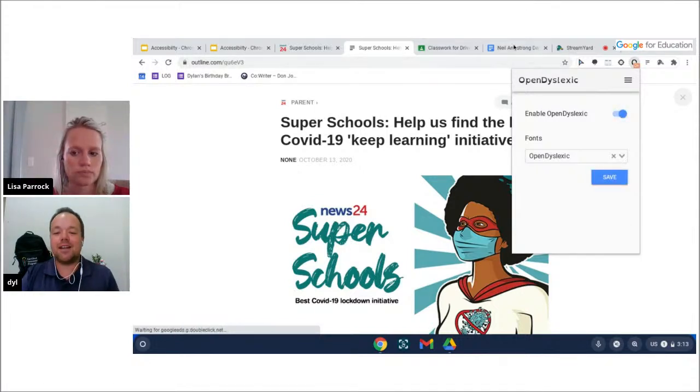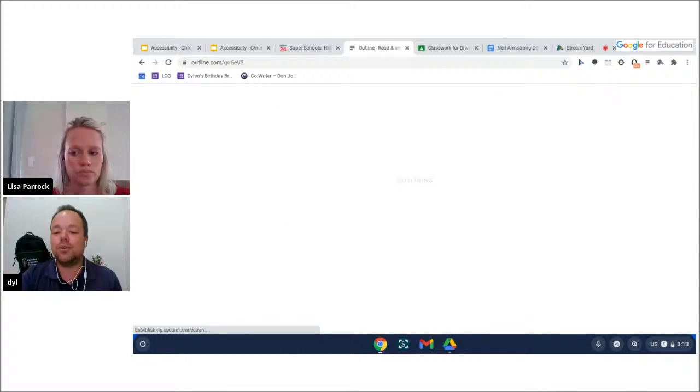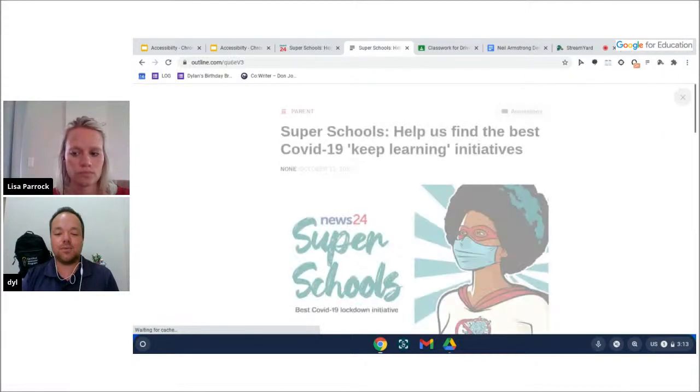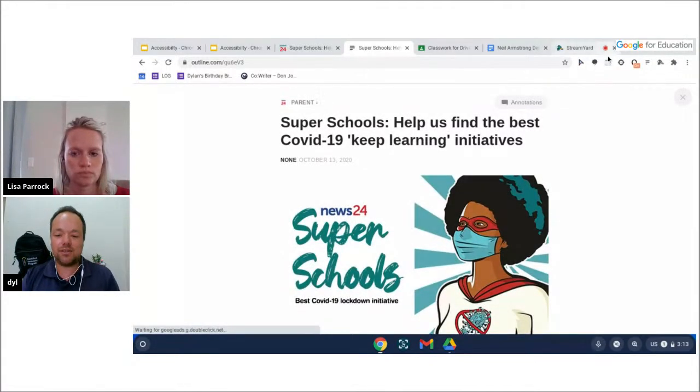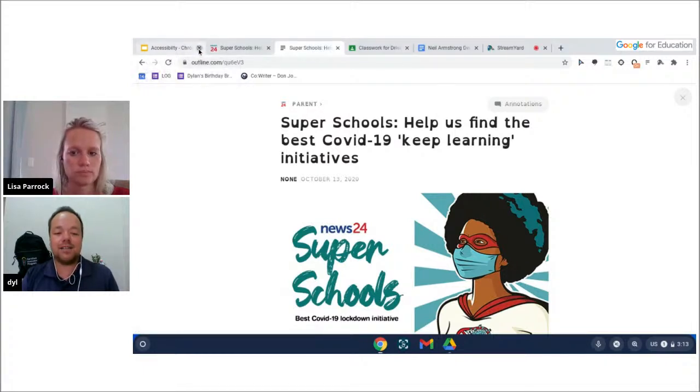All right, so the next one I would like to demonstrate for you is a tool called Duelist. All right, so here is the little extension in the middle of the screen there. And what this does, once again, also similar to those struggling with executive functioning, it helps the students to stay more organized on their screens and in their workspace. So when you've got a bunch of tabs open like I do, things can get quite crazy and the students struggle to find their content.